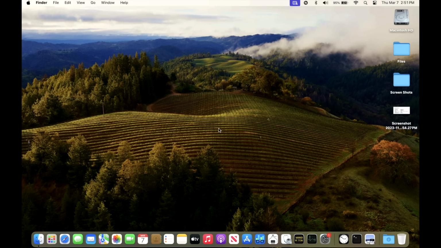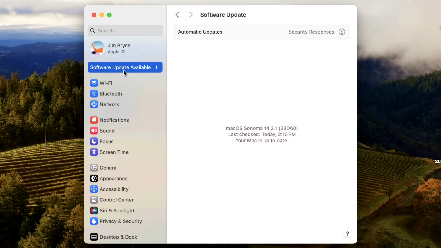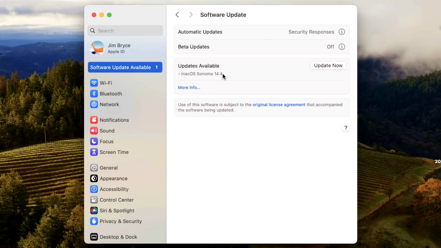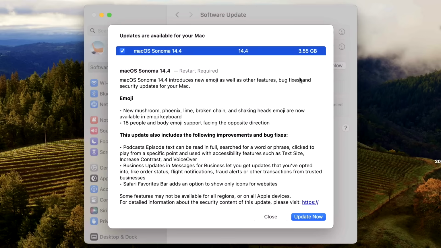Our demonstration Mac for this update is a MacBook Pro 13-inch M1 2020. This machine is set up with FileVault and a test Apple ID logged in, so we try to set it up to be exactly like a normal user computer would be set up. So to be able to install the update, we should see our one here in System Settings. We can open it up and click on Software Update, and we should see the update right here. To get more information about it, you can click on More Info and you can see all the changes and fixes along with the size.